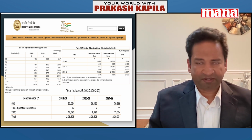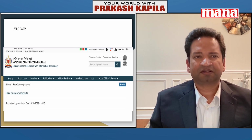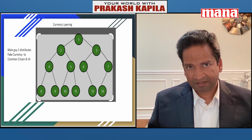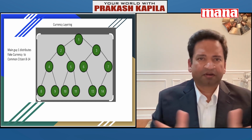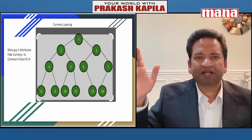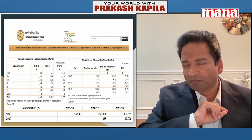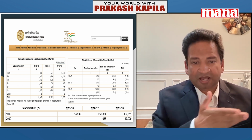Now coming to the point, the removal of that fake currency is the moot question, which the Indian government has failed miserably. I mean, there is no case that we can say, wow, right? 3 lakh notes, more than 2 lakh notes every year for the last 5 years, for the last 10 years also. Around more than 2 lakh notes of different denominations are fake. That is what the RBI report is saying.